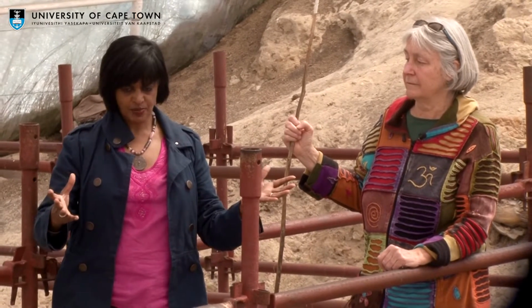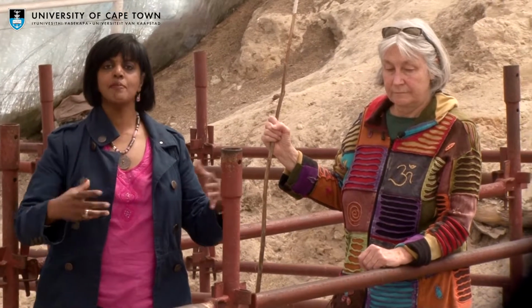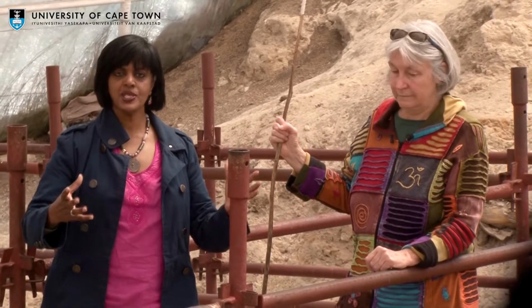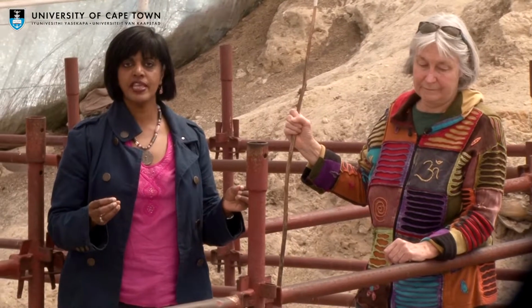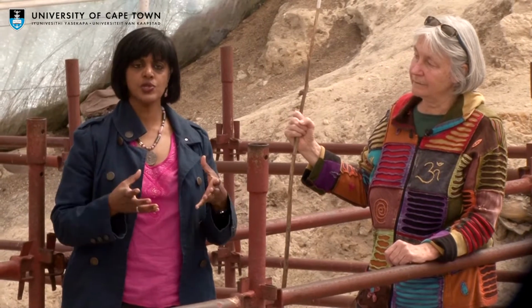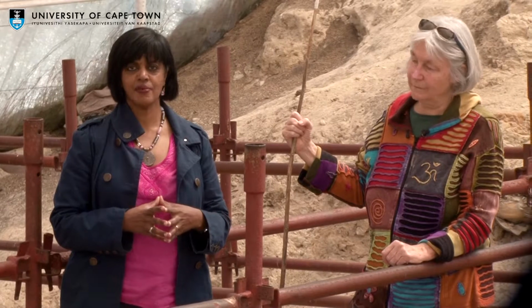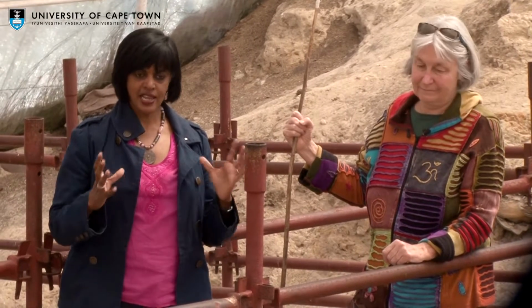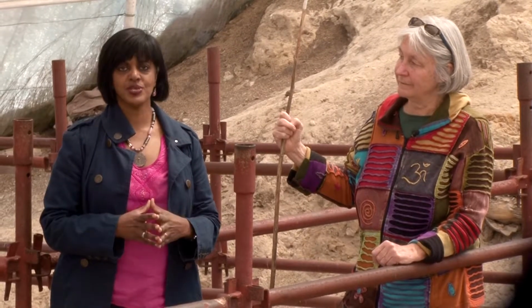The West Coast Fossil Park Langebaanweg site was a natural change. We've seen mining operations come and change the environment, but we've also seen the good social responsibility act of closing up but rehabilitating the area as well. And very importantly, we've seen the development of social communities that are able to also benefit from these developments. So it's a really good story which we should remember for corporates in the future.